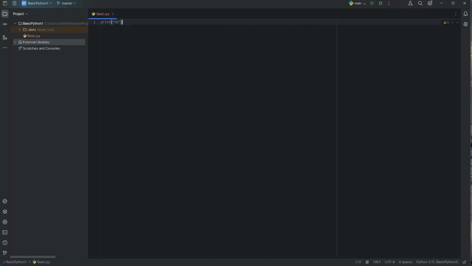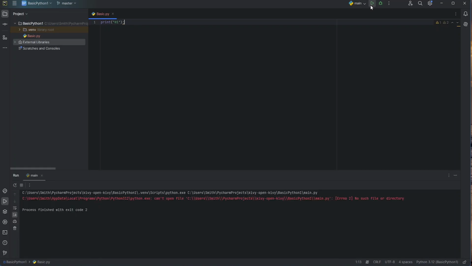After that I will close this down from here. If you want to run this code here, you can see process finished with exit code 2, because I don't have to put this over here. So let's see where is the problem with my code.